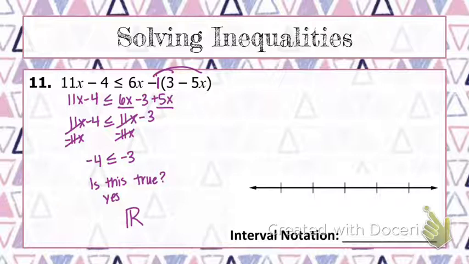So when you have all real numbers, you actually are able to graph this. So let's just use 0 as our starting point, because we need to label it somehow. And if we have all real numbers, we're going to have arrows on both ends, and the whole thing is going to be our graph. And then our interval notation, we have an arrow on this end, so that's -infinity, and an arrow on this end, +infinity. So this is what your interval looks like for all real numbers.